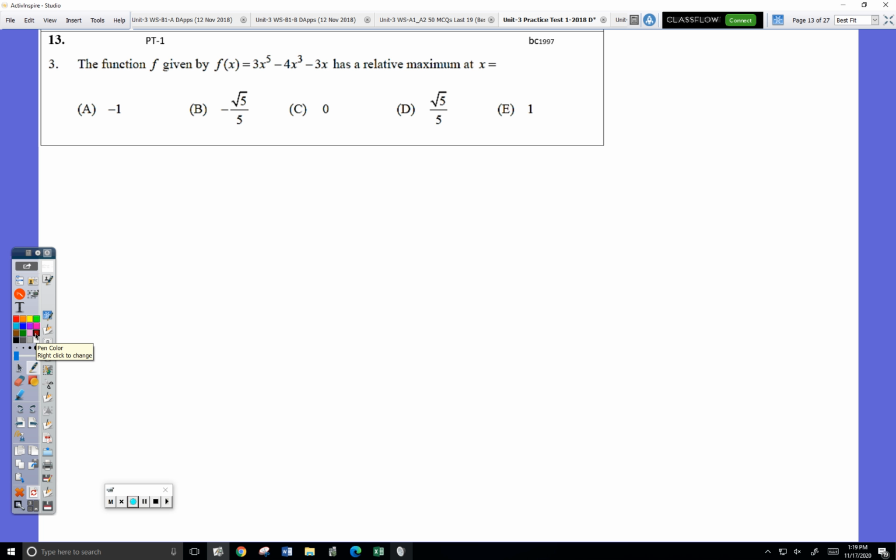So tell me what to write, Ellie. I'll make sure you say f prime equals. F prime of x equals 15x to the fourth minus 12x squared minus 3. Pause right there. Sometimes I get very generous with the tickets as my excitement level rises, so Ellie's got her ticket. Somebody else? Logan's already got one.